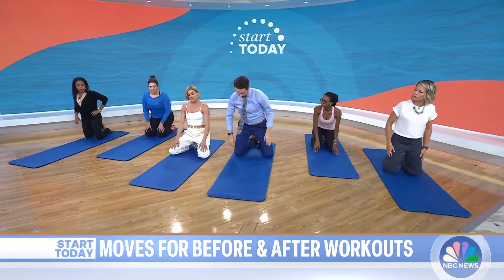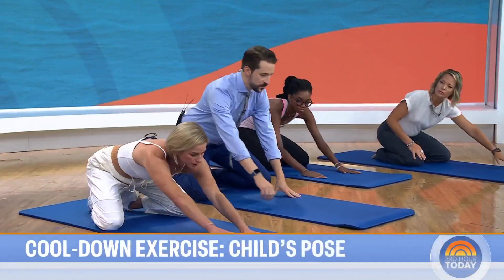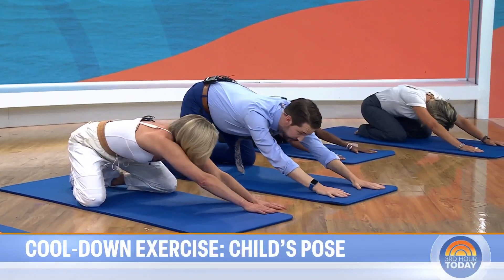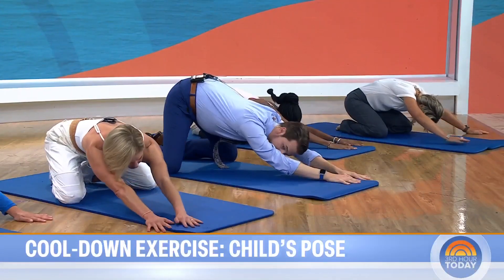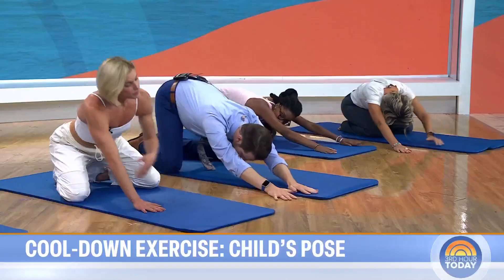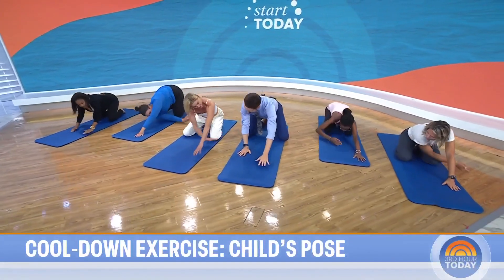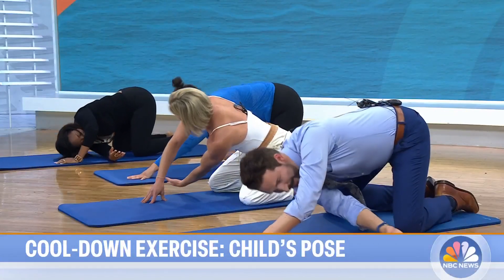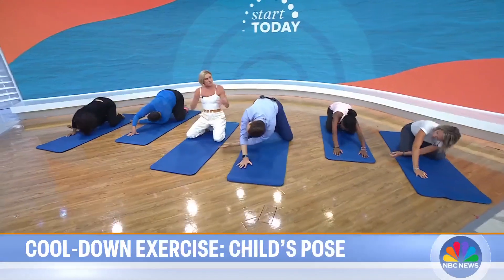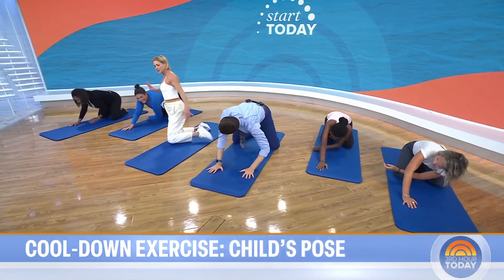For child's pose, take your knees wide or close together—whatever works for you—then stretch forward. You can take your hands over to the side for a nice side body stretch and lean over your hips. If you've been doing some upper body strength training, it's great to thread the needle: take your right hand and flip it underneath for a deeper shoulder stretch, then go the other direction. It's a full-body dynamic stretch.